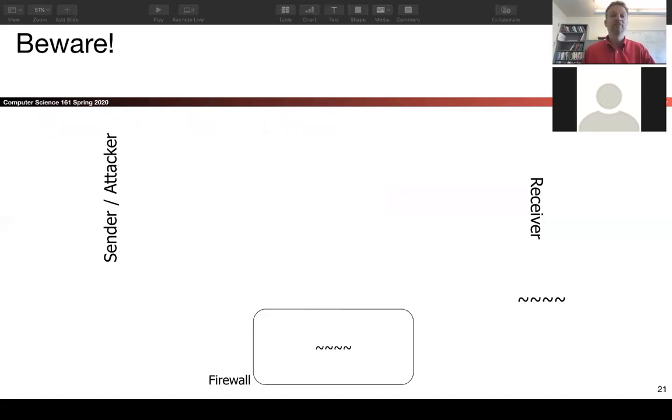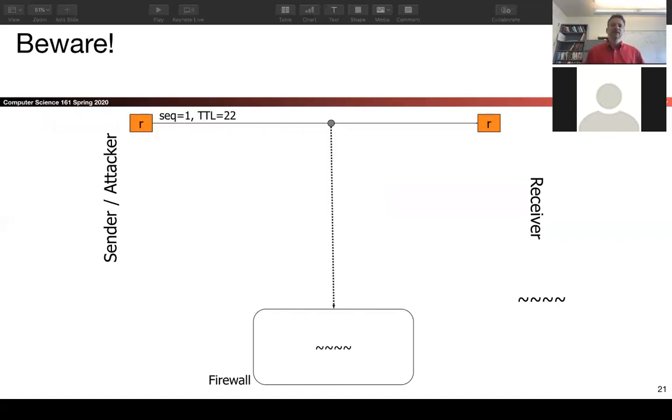Okay, here's yet one more attack if you're not careful with building stateful packet filters and you're trying to do a policy based on the content. It can really get you into trouble. Let's imagine that we have a client, a sender, who's initiating the connection, who's malicious, and connecting to the FTP server.